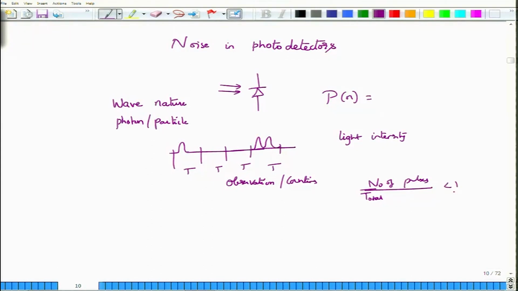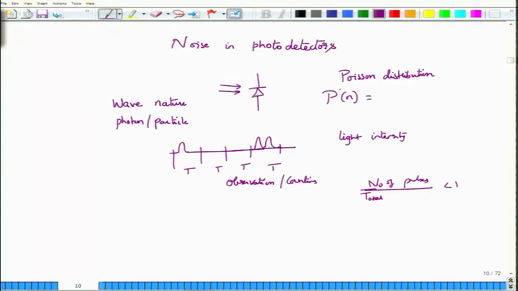This is when the light intensity is quite small, and if you had an ideal photodetector which could record each arrival of a photon, you would observe that these photons arrive with a certain randomness. They are described, to a very good approximation, by a probability function called the Poisson distribution. You might have heard of the Gaussian distribution of arrival times, but here the number of pulses arriving in an observation interval t is governed by the Poisson distribution.